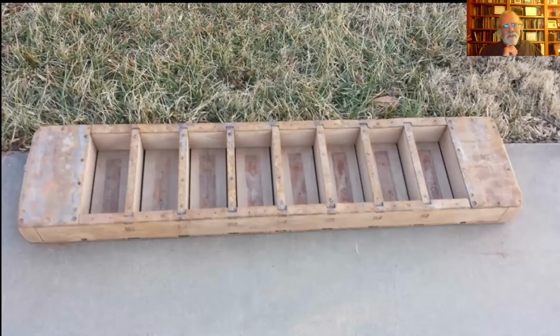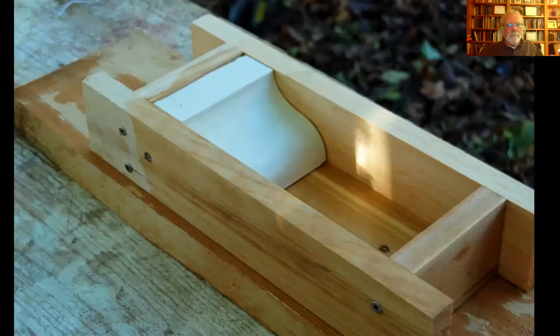It's just a very simple mold, looks like a ladder, except there's a back to it. The pieces of wood in between these spars, this interior wood, more often than not, is just a flat piece of wood, but it can also have an impression. For instance, the name of your brick company, or it could have a prismatic piece of wood sticking up that would leave an impression in a brick, something we call a frog. I'll get to that in a moment.